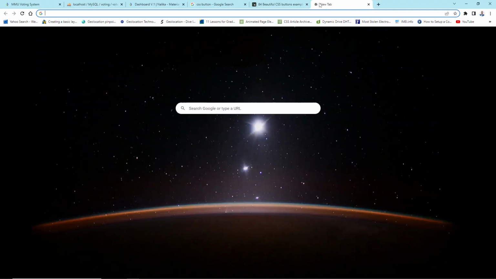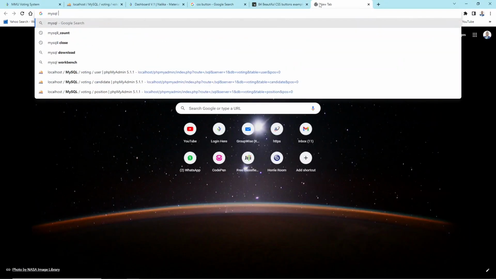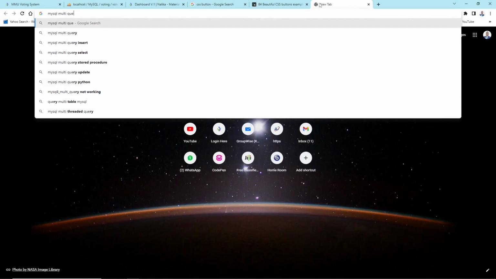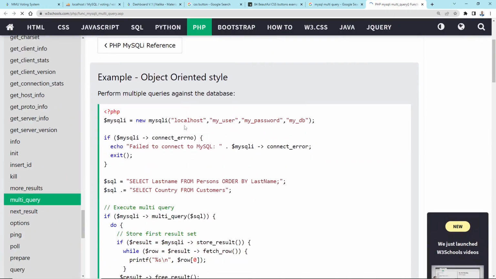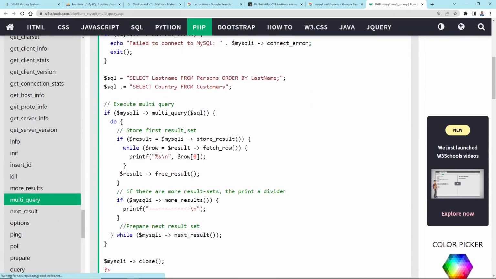Let's just search MySQL multi-query, multi-insert. Okay, so this is an example.